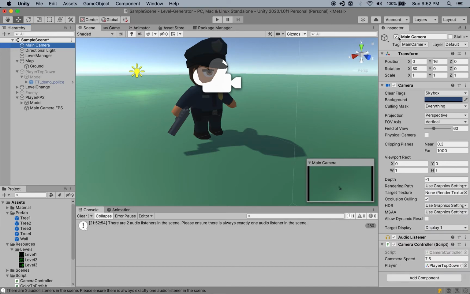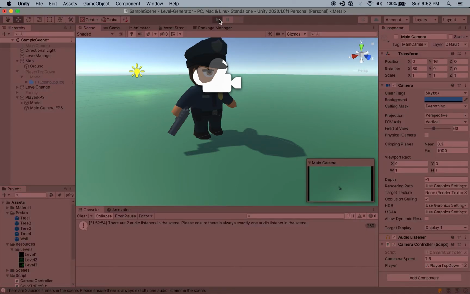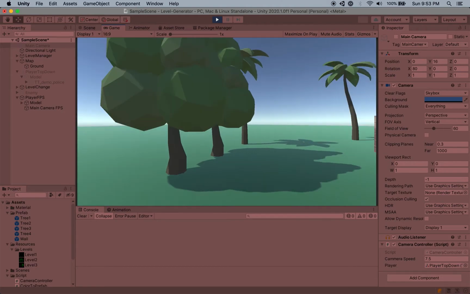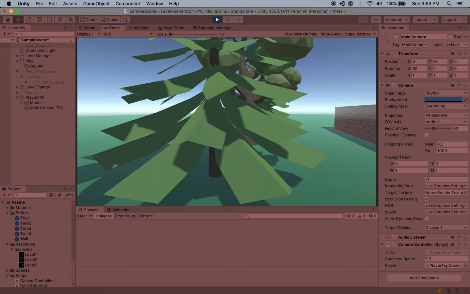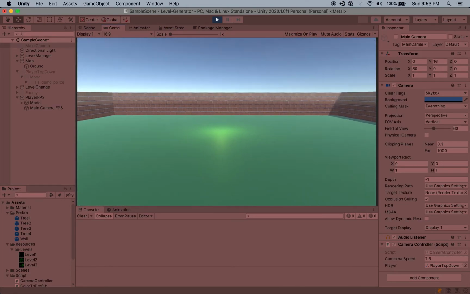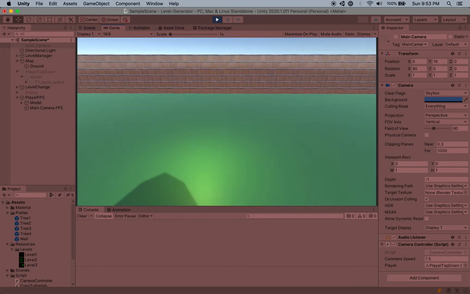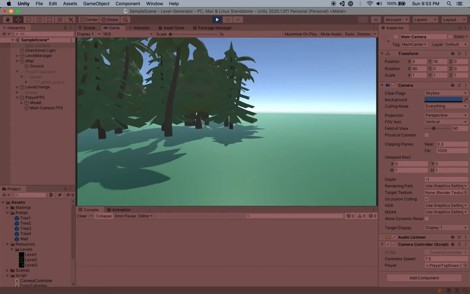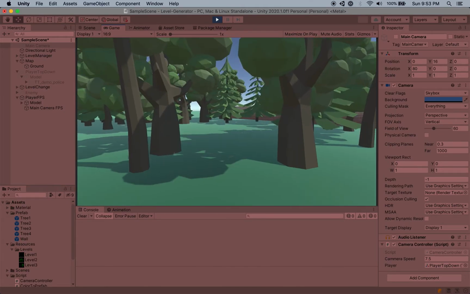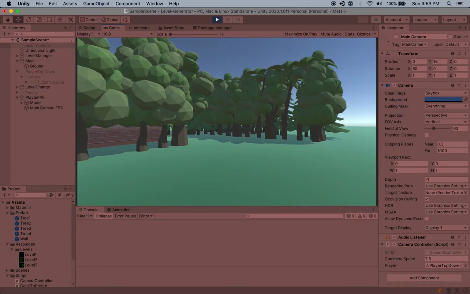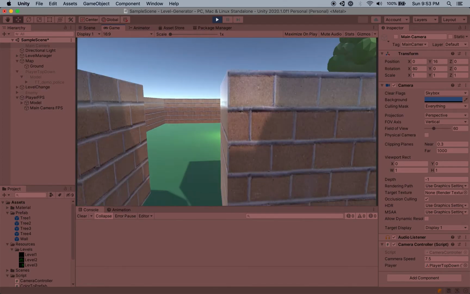I have to deactivate the main camera because this FPS already has a camera in it. This is usually the way you do FPS. You drag your main camera inside the player game object. Now all of a sudden I have an FPS type of game, but the rules are the same. If I go into the light, the level will change, and now I'm in a different level all of a sudden with way more trees, and I cannot find the exit light. Where is it? Somewhere. Yeah, here it is. And now again I'm on a different level, and the exit is here, and I cannot reach it.